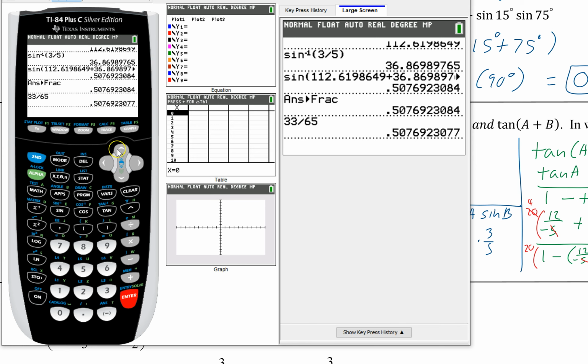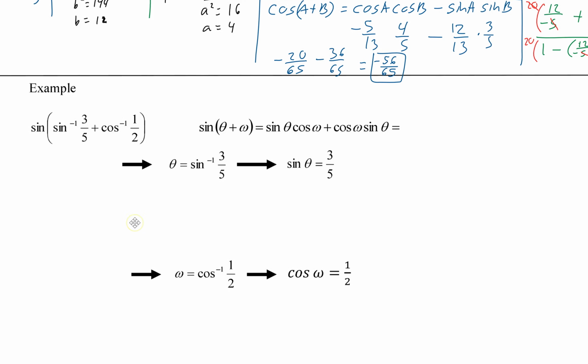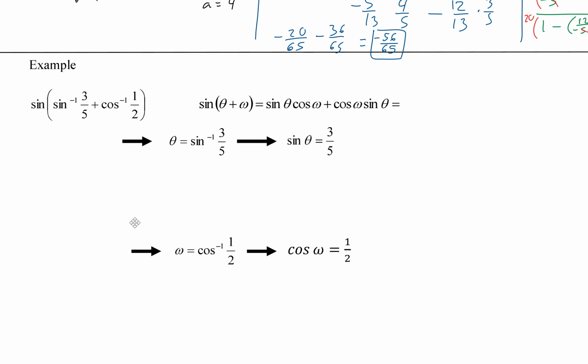And so you can do the same now for both. You already have the two angles. Just clear these out and then do cosine and then do tangent and check them all to make sure they are correct. We can even use it this way. So if you remember, these are angles. Each of these is an angle. So we're going to call that theta and then omega. And then now we end up with this.